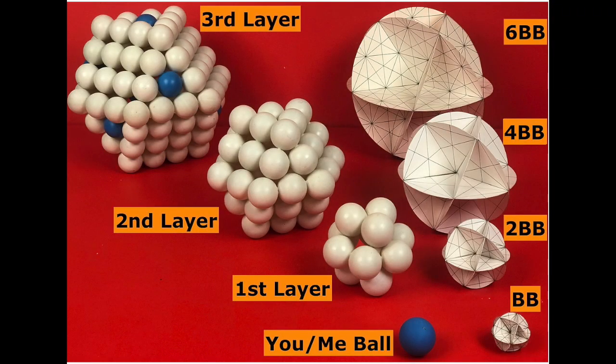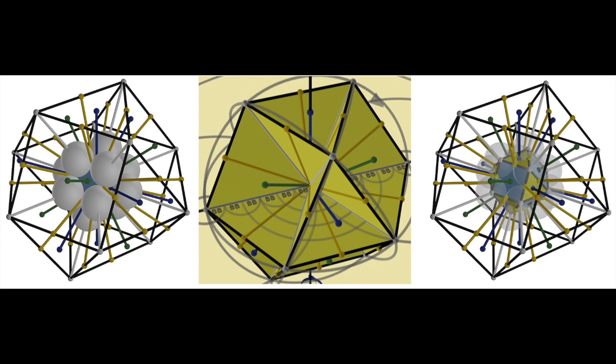The self-organization of spheres of the same size is one of the most fundamental structural and numerical constants found in nature. Using Buckminster Fuller's theory, we define 3 layers as the initial cycle of spherical growth. We begin by asking what is the minimum number of spheres to build a continuous layer around our U-Me ball. The answer will always be 12. Measuring center to center, this VE has an edge of 2BB equals 4 centimeters.